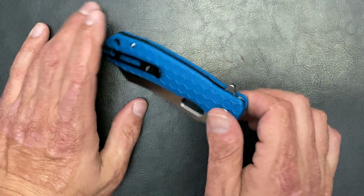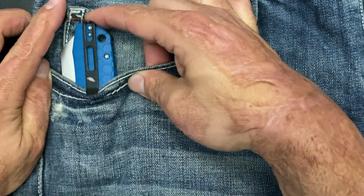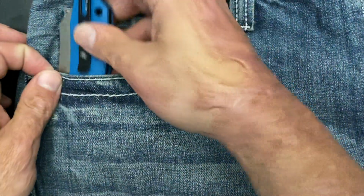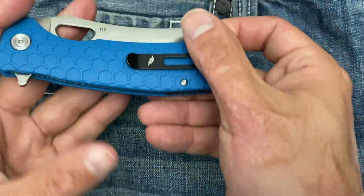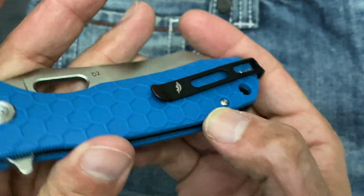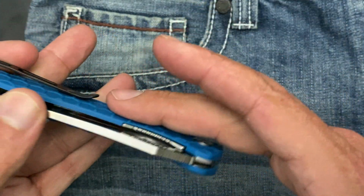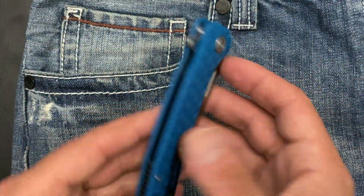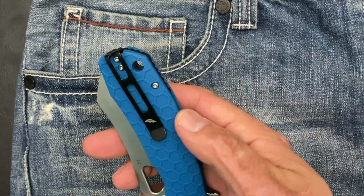I noticed, let's see if I can show on this pocket, that it's a little hard to push it into the pocket. It does kind of get hung up a little bit, being that this one has a thread right there, and I'm pushing down on that clip where it's sitting on the honeycomb. It mainly affects going into the pocket because it pushes the material into the honeycomb. With some clothing, like the lightweight shorts I wear a lot, I didn't really notice it that much, but whenever I put it in a pair of jeans, I did notice a catch there.